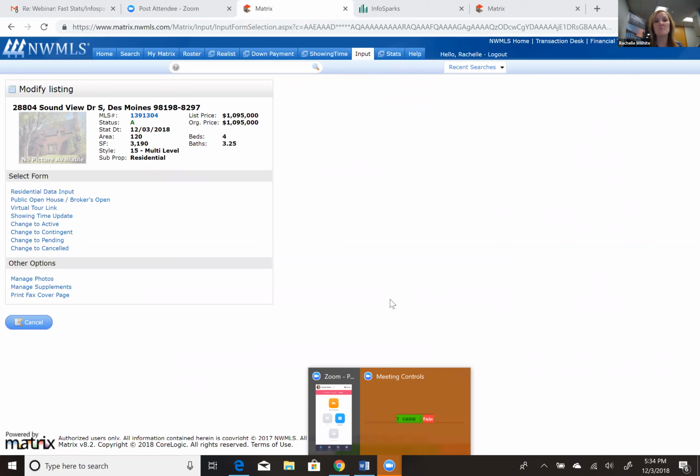The other way is to manually do it yourself, which the MLS has allowed you to do. The only thing it doesn't really show you is demographics, and the MLS is in talks right now to find other tools that they can incorporate to add value, so maybe you'll get demographics in the coming year, in 2019 or 2020. For now, in the last year, they have provided us with a report. It's easier to use than it was in the past.